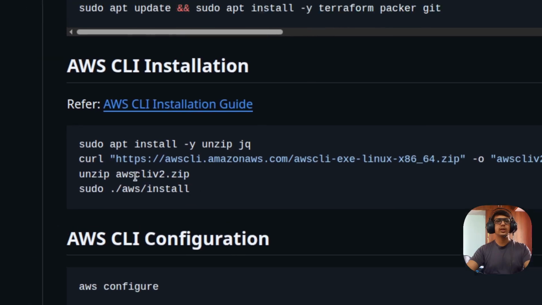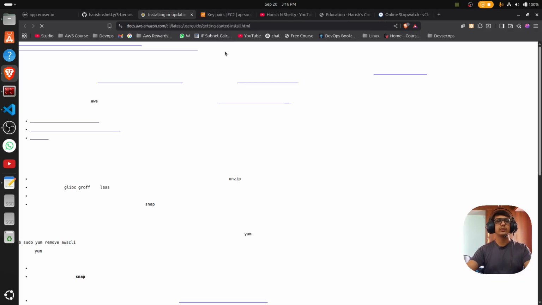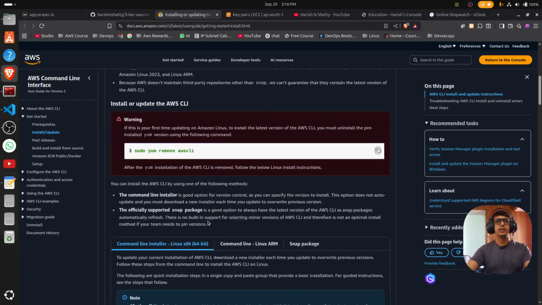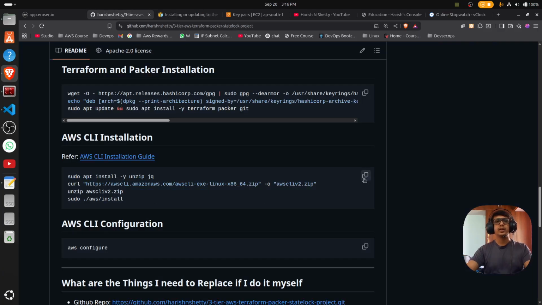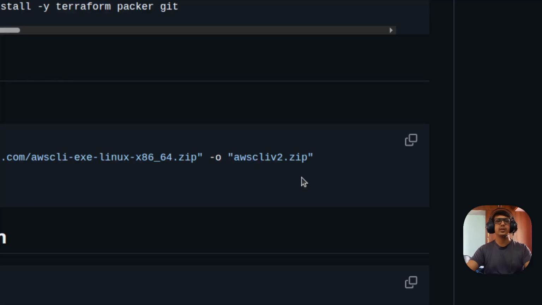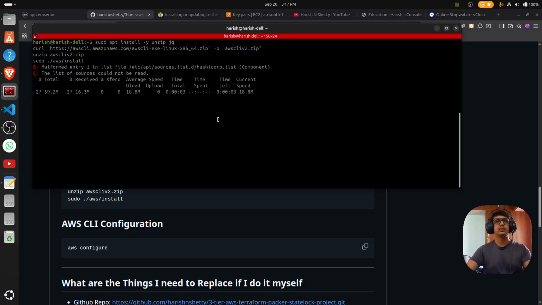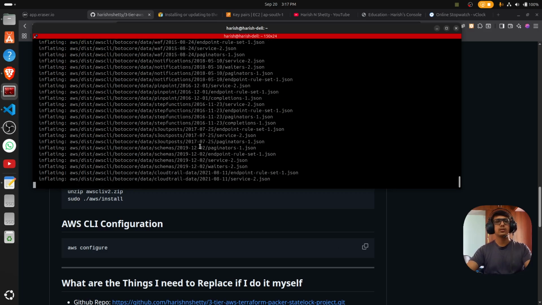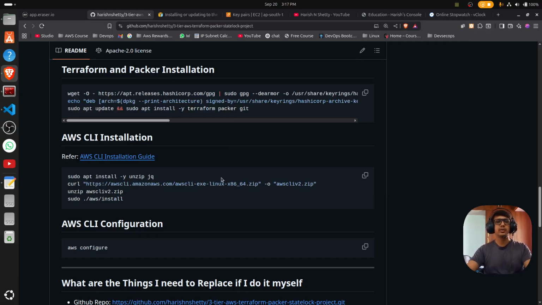And we have to install the AWS CLI also. For this too you have to go to the official documentation for the latest command. Yes, this is the latest command, and the same command I am using here. For the AWS CLI installation, you have to install unzip, if you have not installed it, because this is a zip folder. In my machine it is already installed. For your purpose I am repeating it once again.